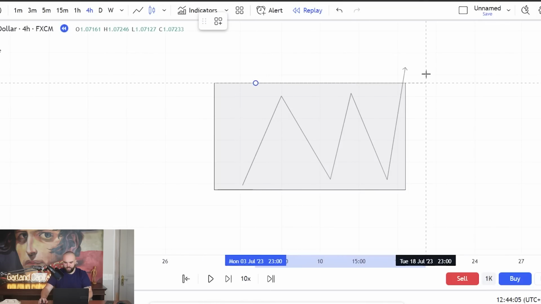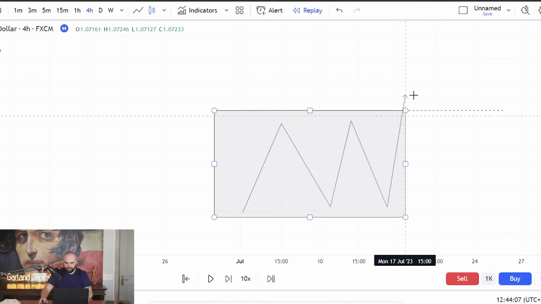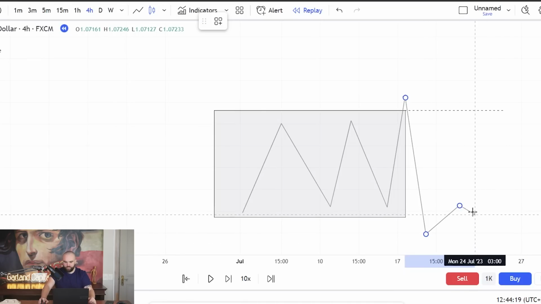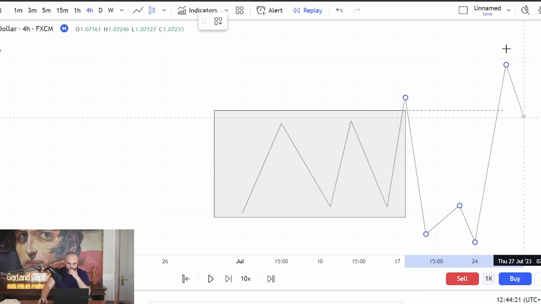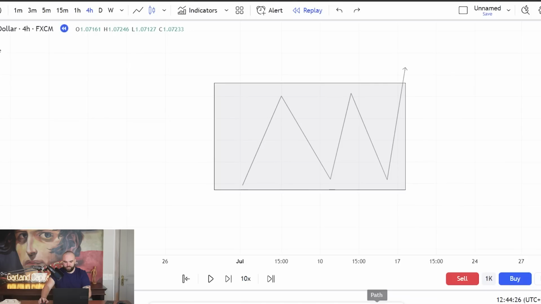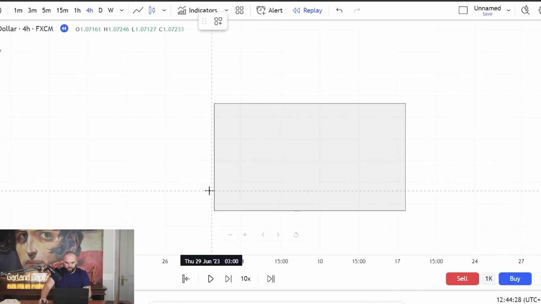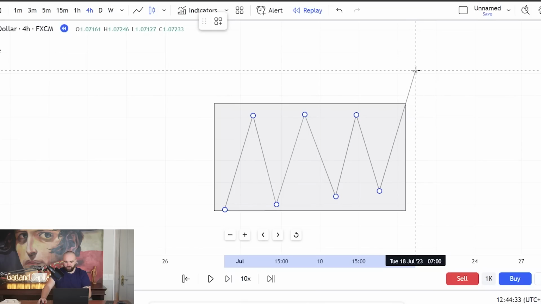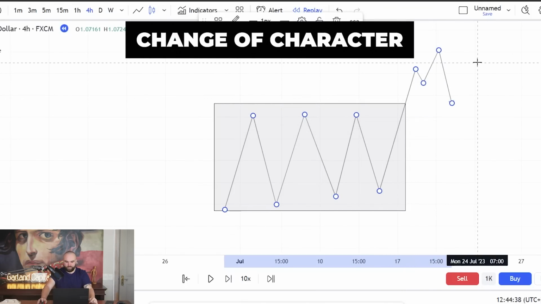A lot of people are starting to get long at this point here, okay? People are starting to buy here. But what the market is generally going to do is take them out, come down even lower, and either continue lower, or it's going to take out both sides and continue higher, okay? Now, what we are looking for specifically is this. Price will range in this box. Price will then break out, okay? It's then going to change character, which is going to look something like this.